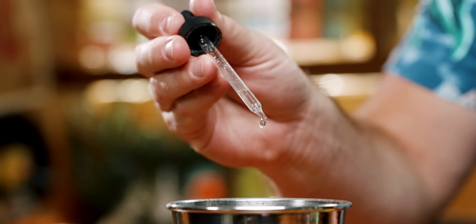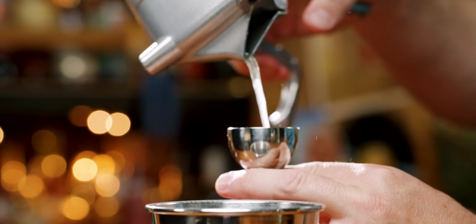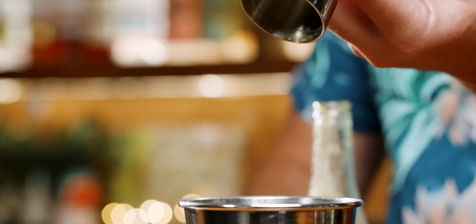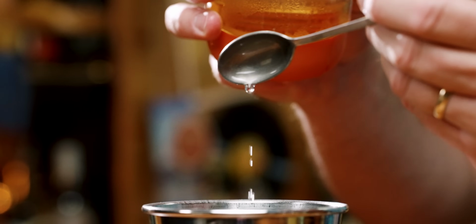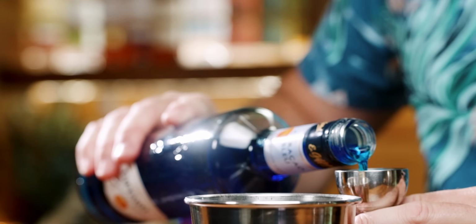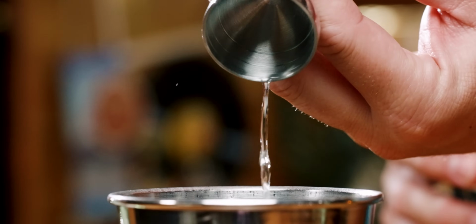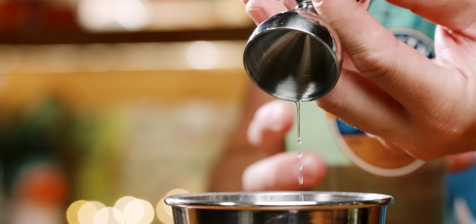In a drink mixer tin, start with 5 drops of a saline solution, half an ounce of lemon juice, 1.5 ounces of pineapple juice, 1 teaspoon of a cane syrup, half an ounce of our lime punch syrup, half an ounce of Jafar Blue Curacao, 3/4 ounces of Denison aged white rum, and 3/4 ounces of our coconut oil washed Plymouth gin.